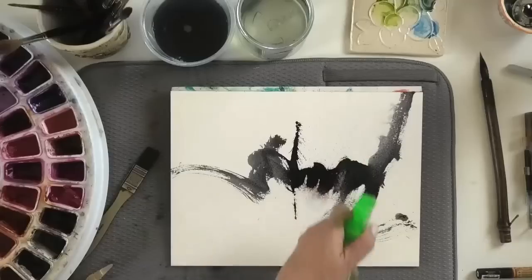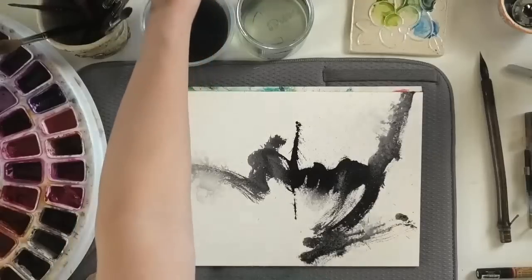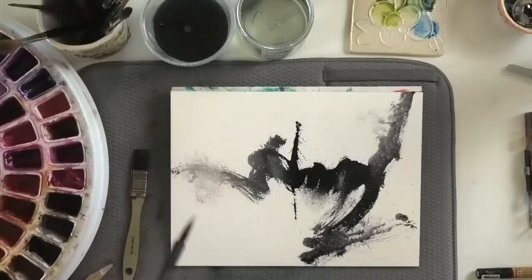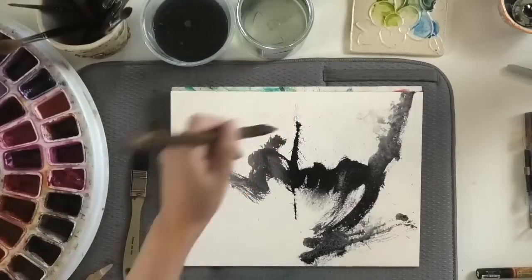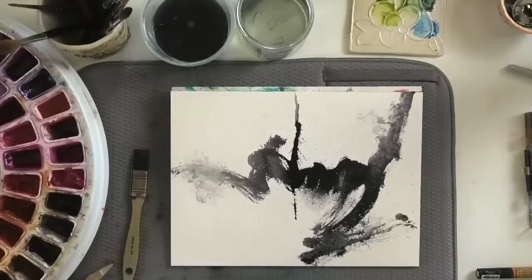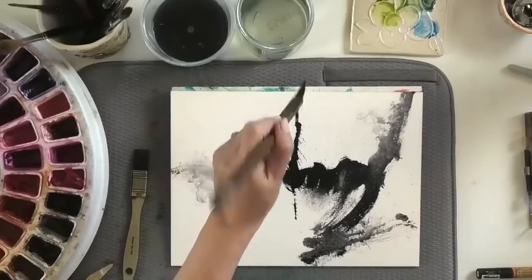We've got a few minutes. I might as well keep going a little bit. Moisten it with some water. Neutral tint is really interesting because it moves, for one thing, quite a lot, but once it's dry, it stays put. And I can't remember which artist told me that, but I thought that was a great thing to realize, that once it's dry, you're not going to see it moving anymore. I want to pull some of this dark up a little bit and bring this shape up towards the edge of the page. And then touch a little more neutral tint right in there.